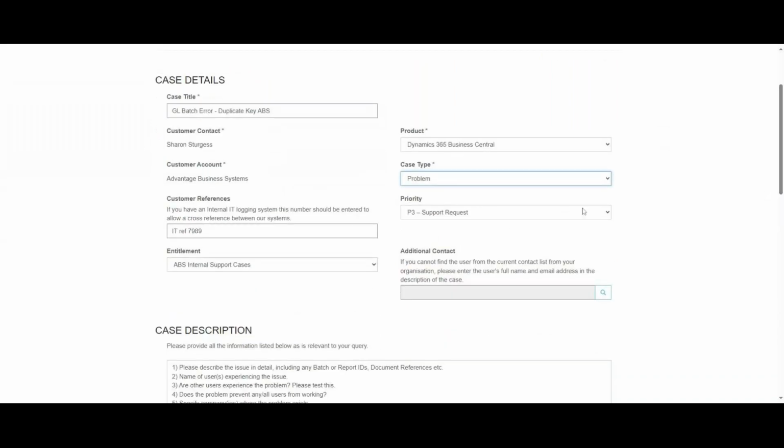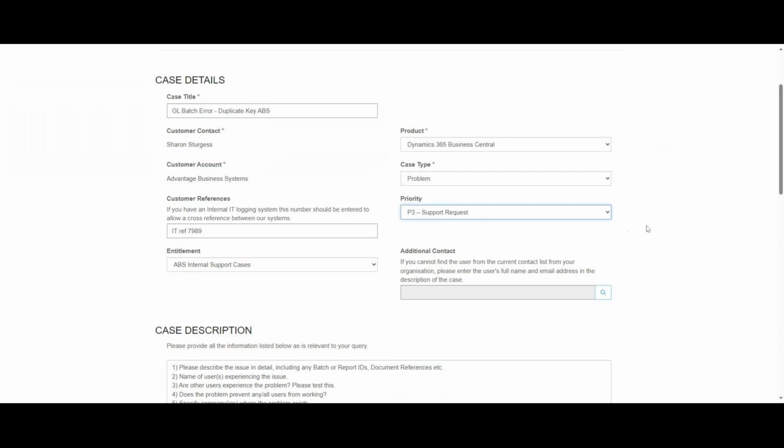You can choose the priority. So mostly there'll be P3s, for example, there was a batch error, but everyone else can keep working, it's not a problem. P2s would be where one particular really critical problem is being created and maybe something's not working, like employee expense payments are not going out or an integration's failing or something like that. Now, P1 is only for if you've got complete system down and no one can work in the system.